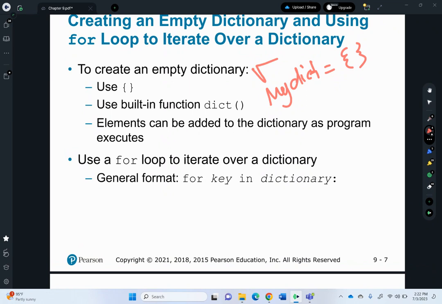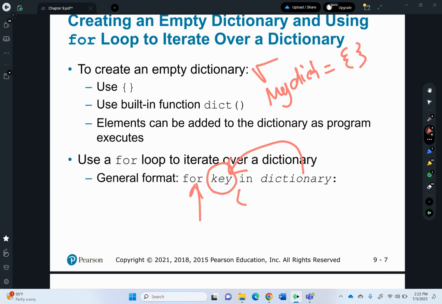We want to use that for loop to iterate over the dictionary. Here it is, the for. This is the target key. As you are iterating over this dictionary, every item it looks at, it's going to put the key, not the value, but the key into the target key here. Why is that important? It's because it doesn't put the value, it puts the key.